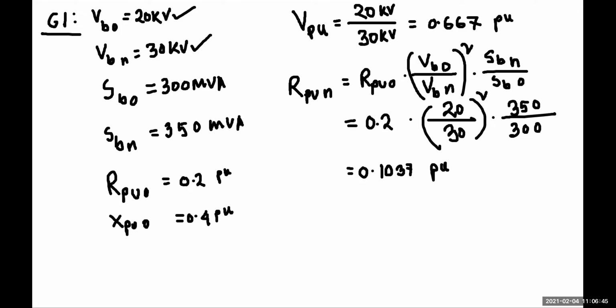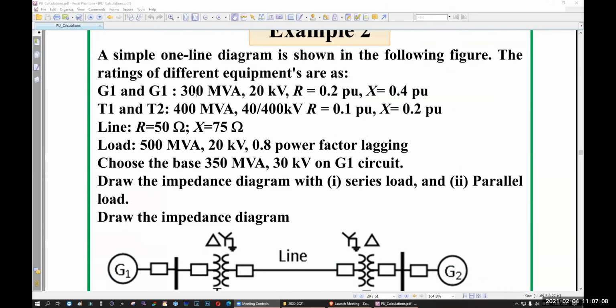Because the V base new, S base new, and S base always will be vice versa. Okay. New is how much? New is 350, right? Old is 300. It should be vice versa here. S base new. What have they done? Okay, wait a second. What have they done in the question?